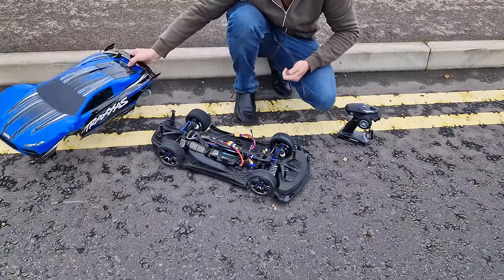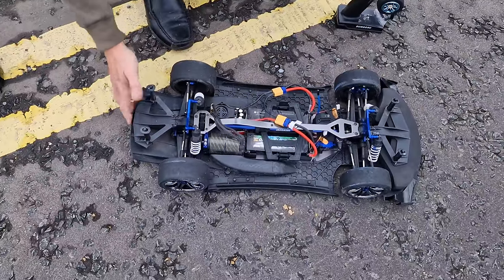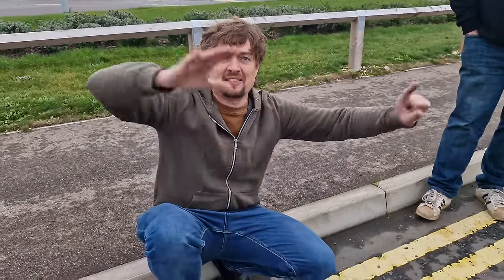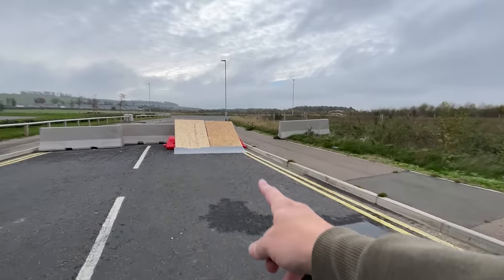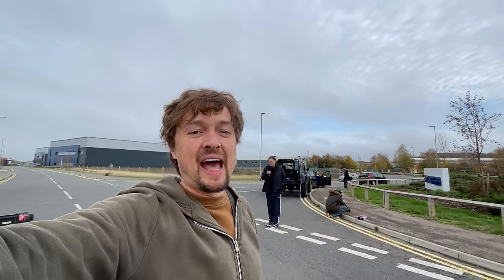Damage inspection time. We got the top deck bent — but do you know what? Our thought was it was going to be completely and utterly slaughtered. Even when it hit the ramp, we saw the plastic fly off. Next we're going to destroy some other stuff: Crayton 6S, monitor, monitor, cabinet, and if it makes it through all that — ramp. It's probably one of the most destructive videos I've ever done so far and we haven't broken anything yet. Right, let's go.